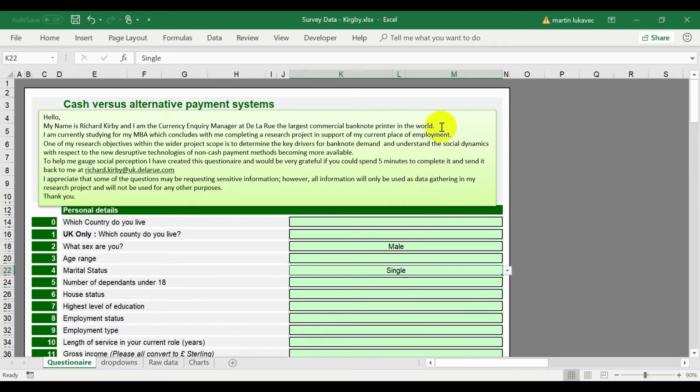He wrote a nice little introduction at the beginning, which is concise, only a few lines, nothing too much for any of the respondents to read.